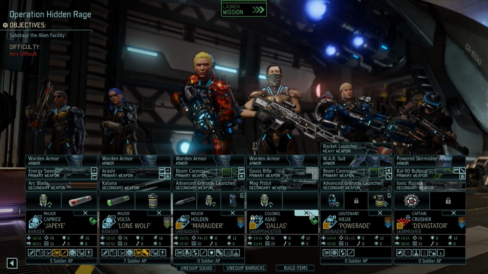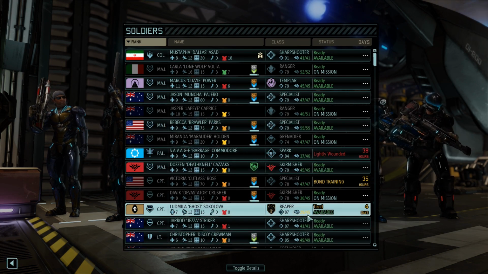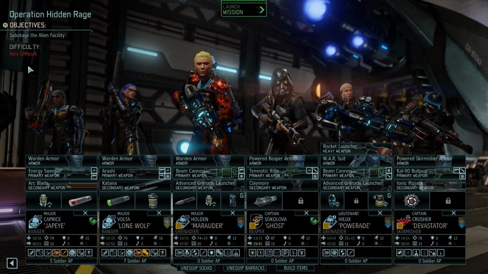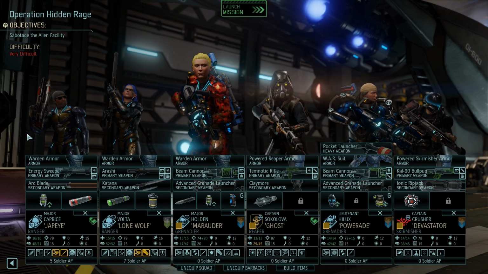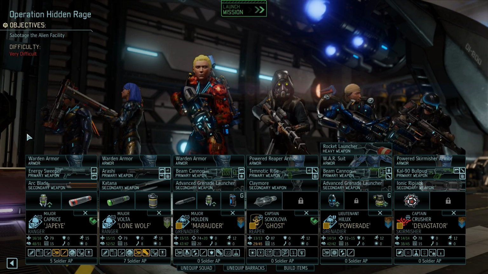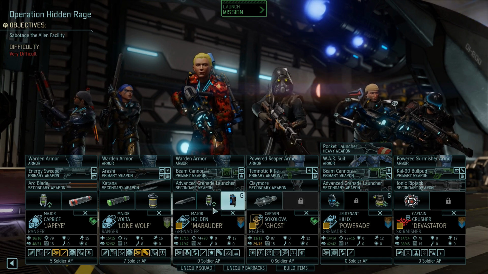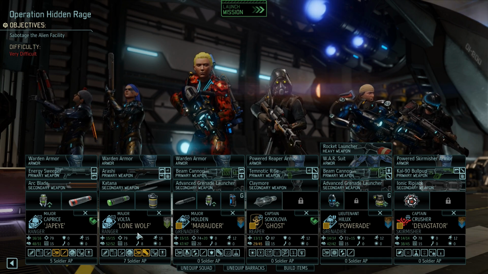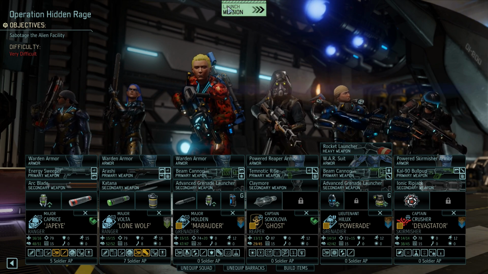We're about to start Operation Hidden Rage, and basically what the game wants from us is to go and destroy an alien facility, and we've got a confirmation that the third and final alien ruler, the Berserker Queen, is here, so we'll be able to take her out. We've got Miranda, Powerade, Devastator, Ghost, Lone Wolf, and Japai, so we're bringing in quite the A-team here.